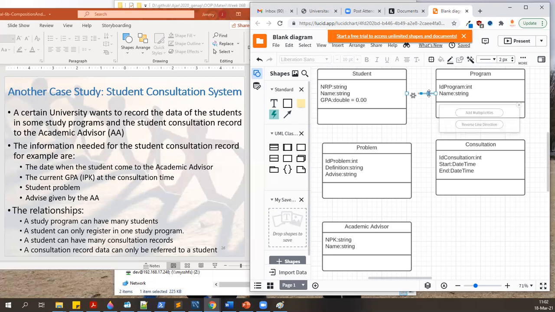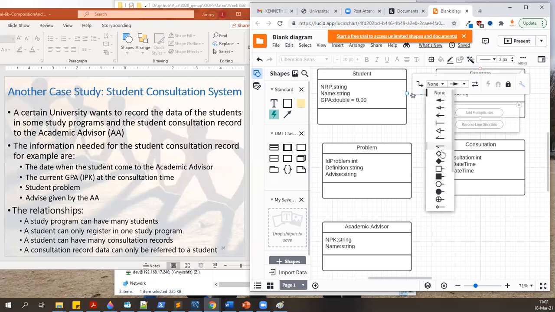Now, let's specify in here. Is it composition or aggregation? I think it's aggregation.